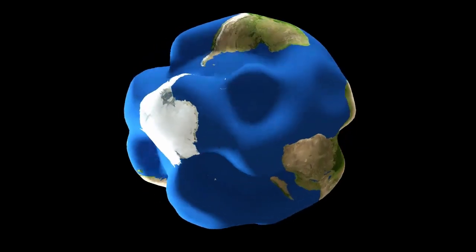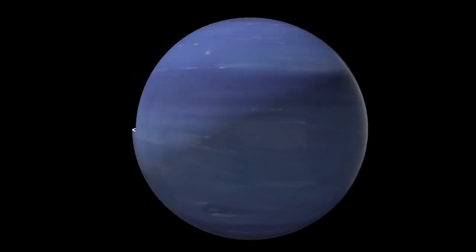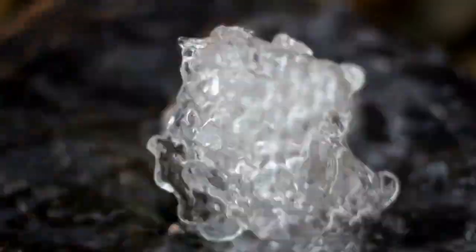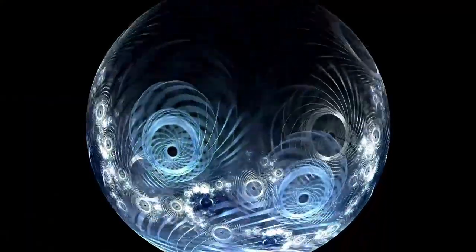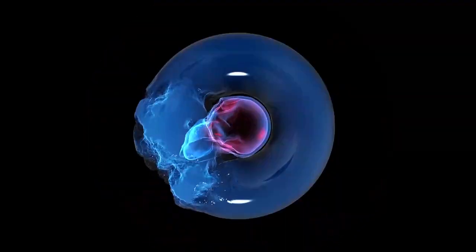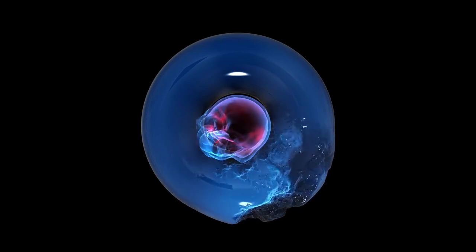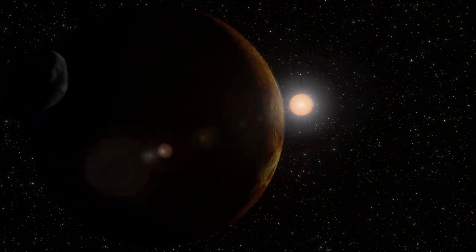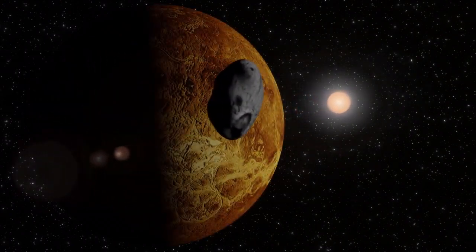Beyond Pluto itself, enhanced imaging has also yielded clearer views of its five moons, particularly Charon, the largest and closest of the group. Nearly half the size of Pluto and tidally locked in its orbit, Charon has long intrigued scientists. Recent data shows more about its surface composition, possibly including frozen ammonia, organic compounds, and indicators of a once active geological history. The smaller moons Styx, Nix, Kerberos, and Hydra have also come into sharper focus. Previously difficult to study due to their size and distance, researchers can now more accurately chart their orbits, analyze their surface materials, and investigate their origins.